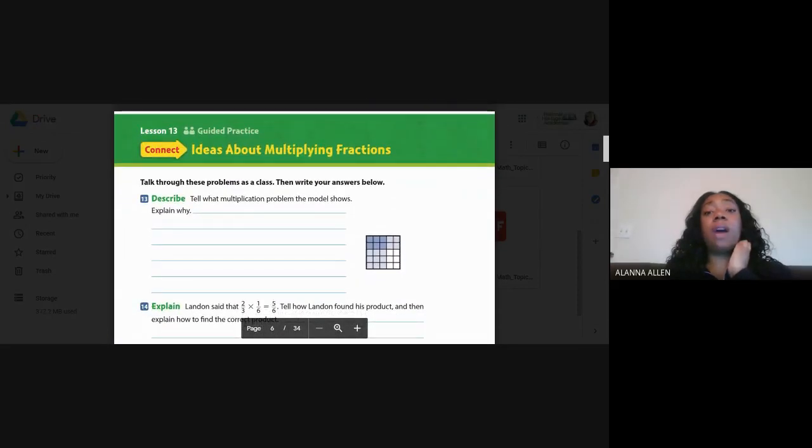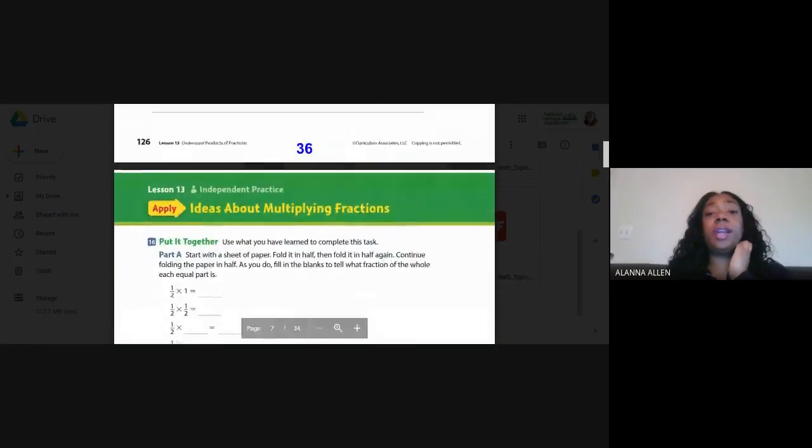Describe the multiplication problem. So you obviously want to see how many are going this way and how many are going this way. That will give you your fraction this way. So there's 2 shaded parts here, and there's 1, 2, 3, 4, 5 total parts. And there's 3 shaded parts here, and then 5 total parts this way. So what fraction do you think is there?